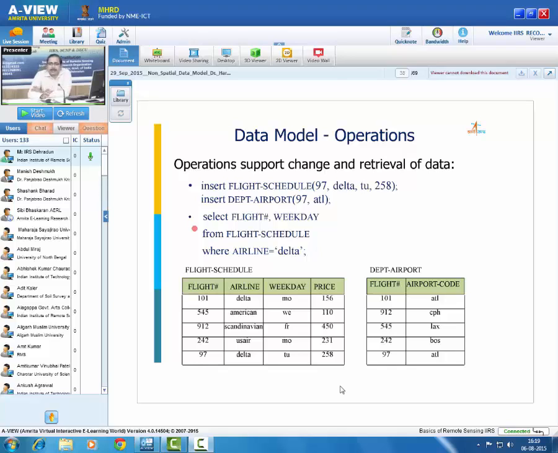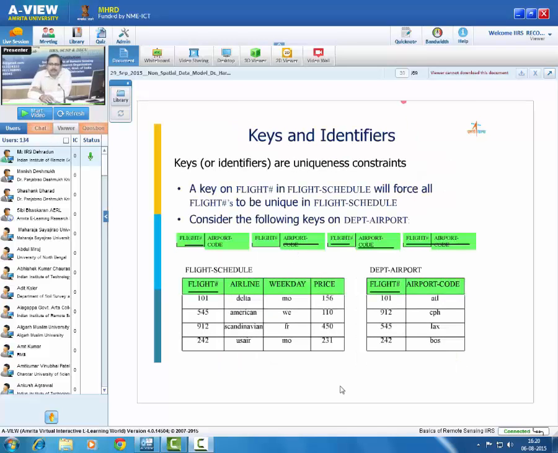So there are different kinds of operations available in a database: insertion, deletion, and selection. These are the three major operations. Other than that we have the data table creation or alter table, that is for modifying the table. These are the operations for data structure.